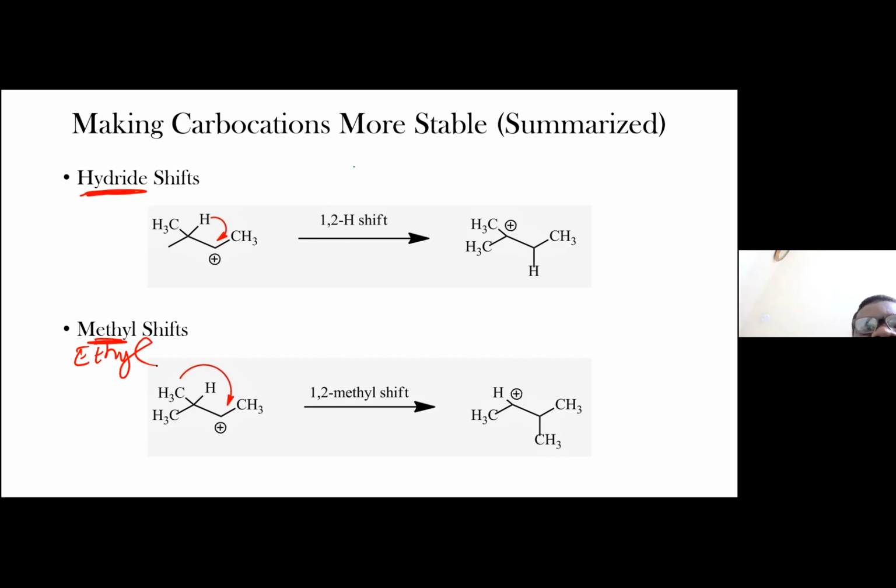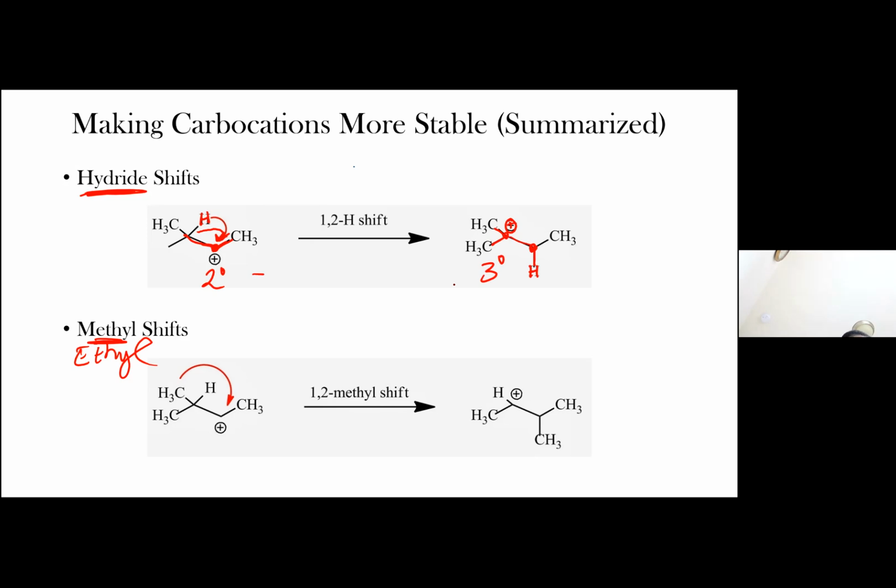The way that this works is, imagine you have this secondary carbocation right here. It's a carbon connected to two alkyl groups, secondary. Now, what if we took this hydrogen and it shifted over like that, and now it's connected right here? When we do that, the positive charge moves over to this carbon. Notice what you've now formed: a carbon with a positive charge that has 3 alkyl groups attached to it. So now we're at a tertiary carbocation. We've gone from something that's not as stable to something that's super stable.